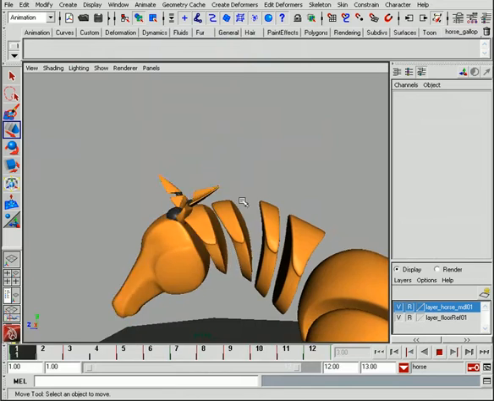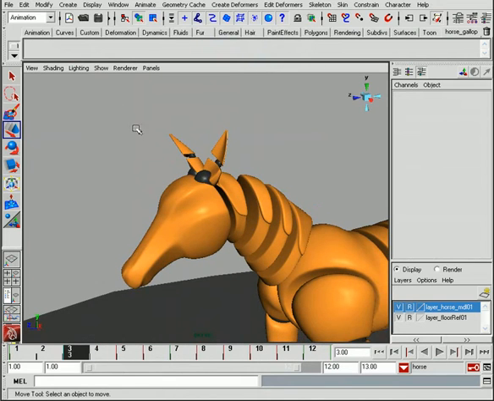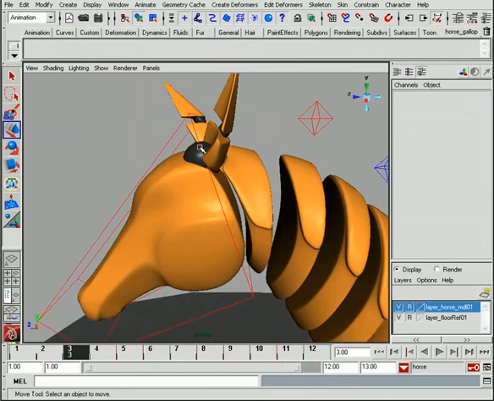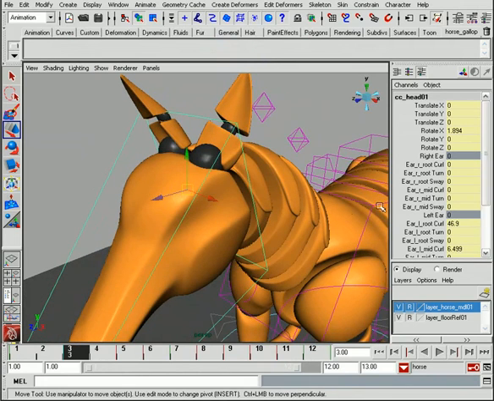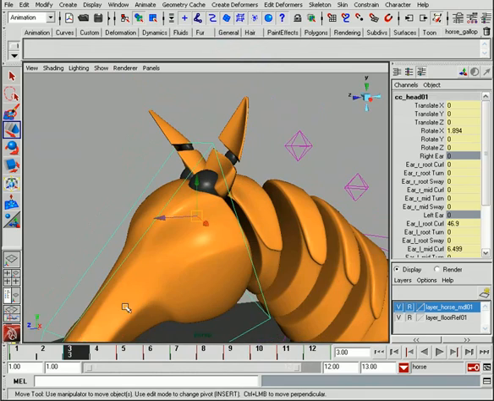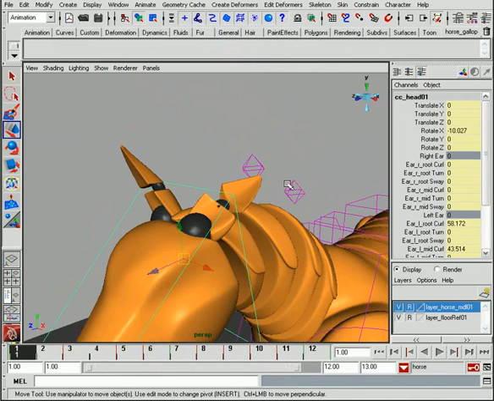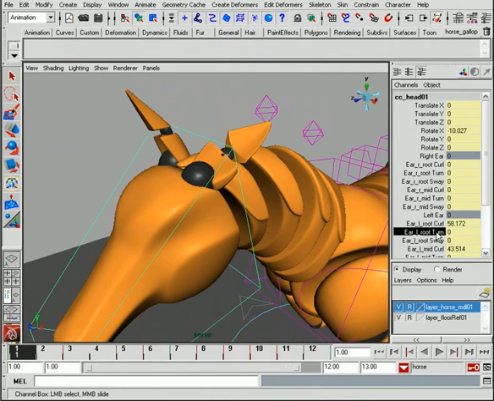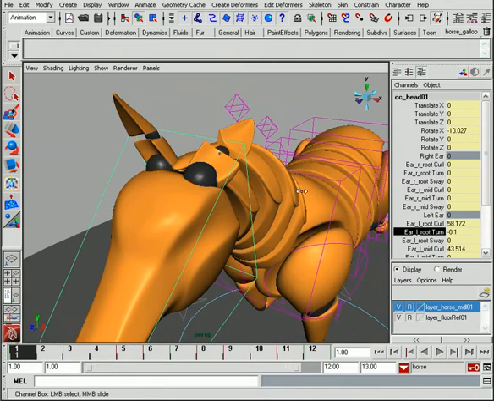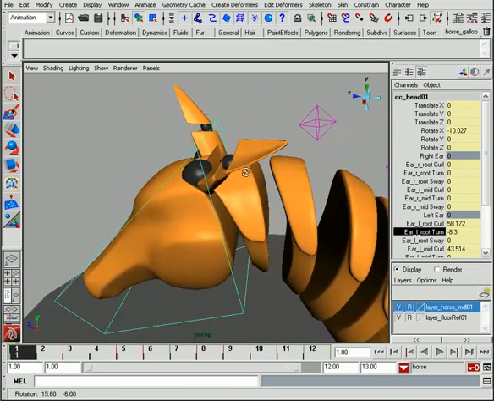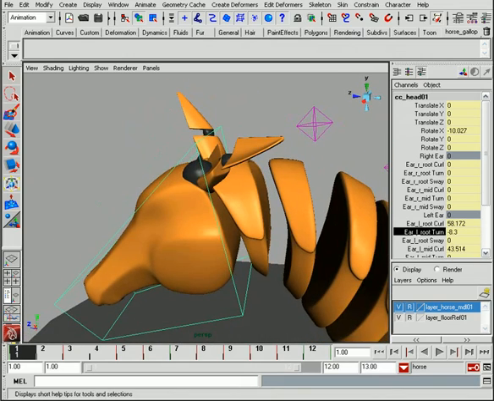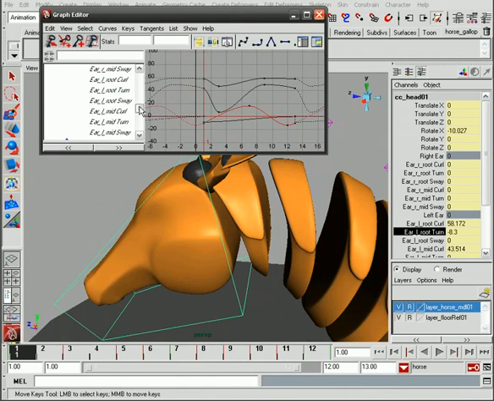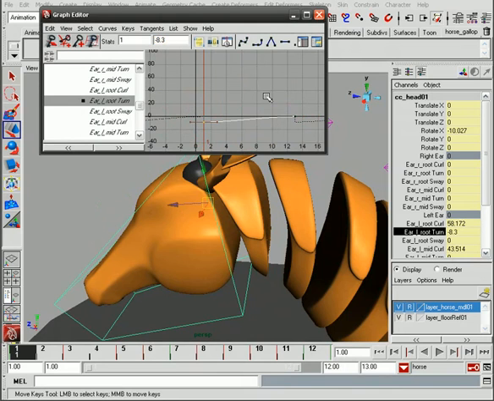Now before we can call this ear finished, we're just about there, but we need to do one more thing, and that's pose the turn of the ear at the root so that it'll be turned correctly. Now we won't be animating in this, just posing it so it's posed right. So what we want to do on frame 1 is go to our left root turn attribute and just turn the ear going in the negative so it's about at this position. Great, and then once we have that value, we can go back to our graph editor, go to our left turn attribute, select this key, copy its value, and paste it on frame 13 so that they'll be the same.